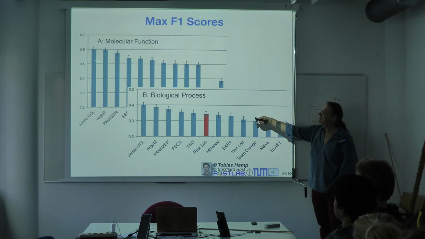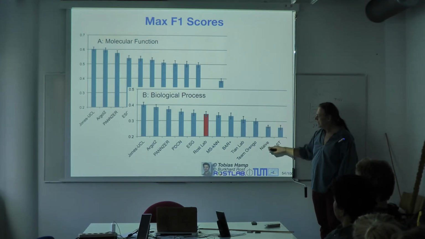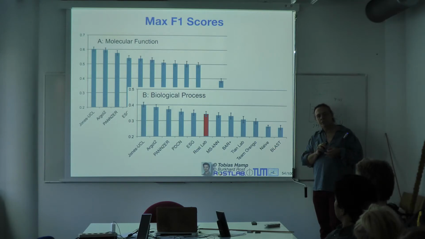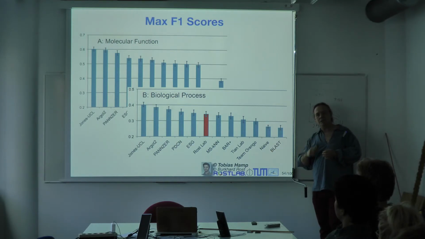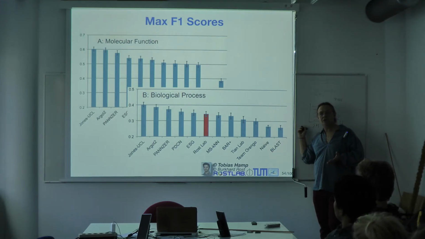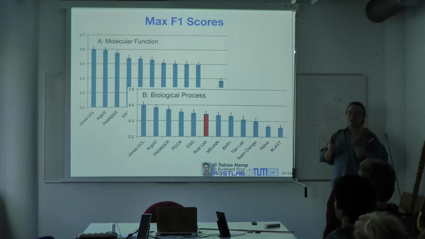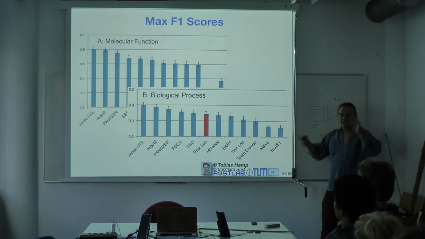Let me go to the tail end here. The top teams are shown here, and then the bottom teams are shown. This is not a bottom team. That's naive. Naive essentially means you predict according to the probability of that term being in the database. So when you predict something to be a kinase, you simply measure how many kinases you have. So what's the random odds of getting that? Well, this one here is what I had proposed in my lecture to do. You run a simple BLAST. Well, I had proposed a PSI-BLAST, so it's a little bit a step up from there. But a simple BLAST, take the first hit.